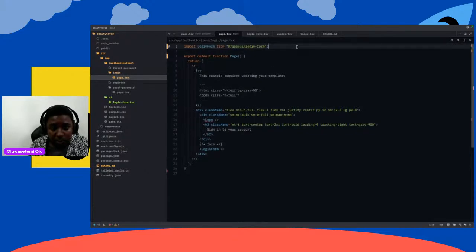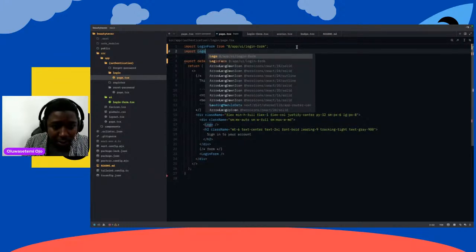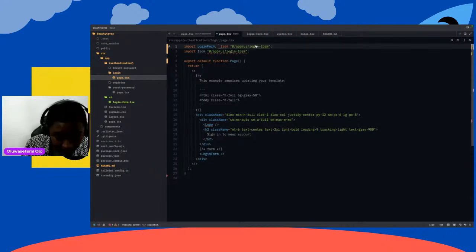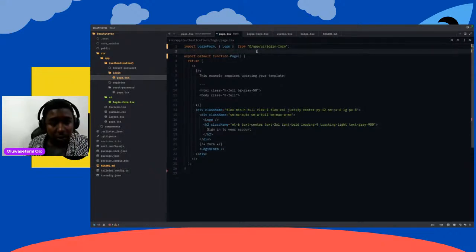Then we can import the logo. I'm using the Tailwind logo at the moment, but then I should find a logo that I can use later on.